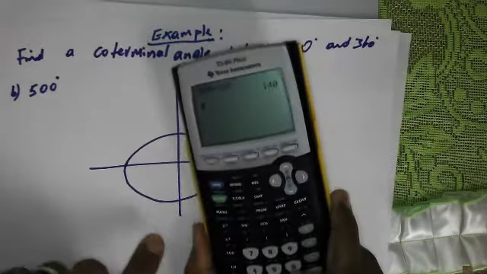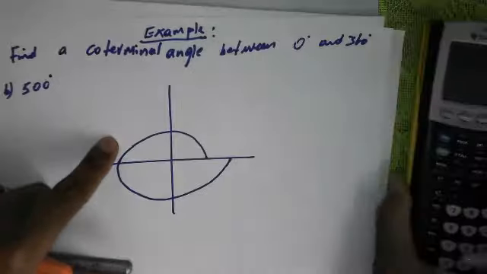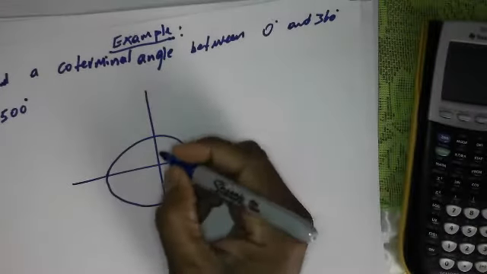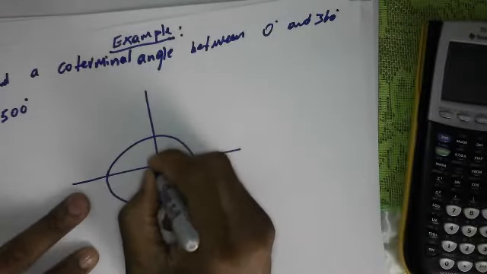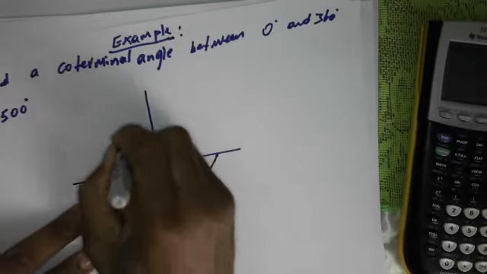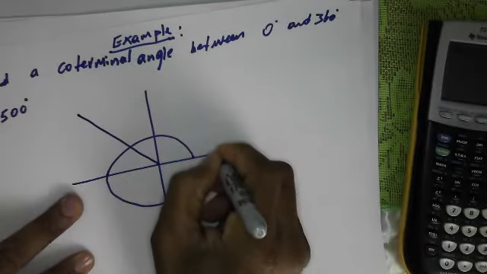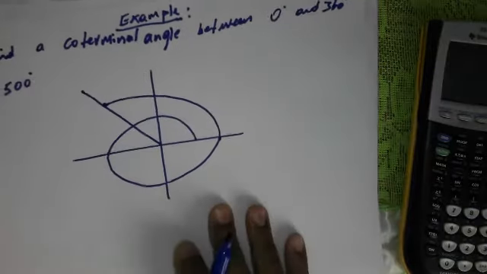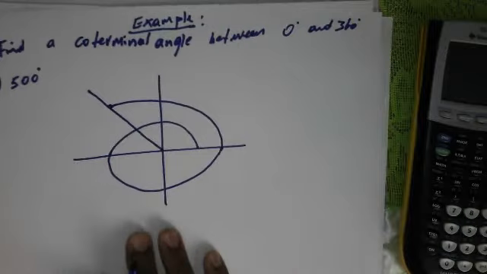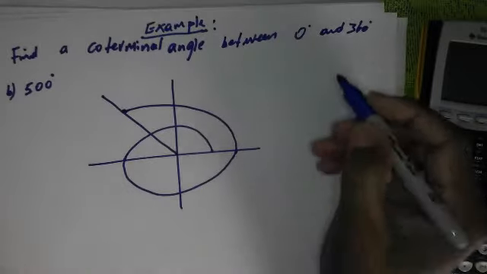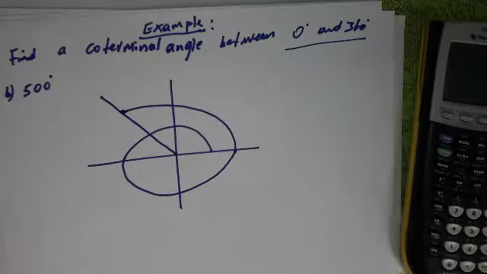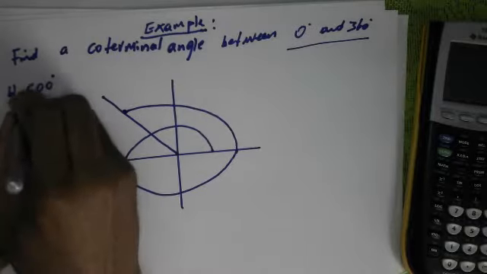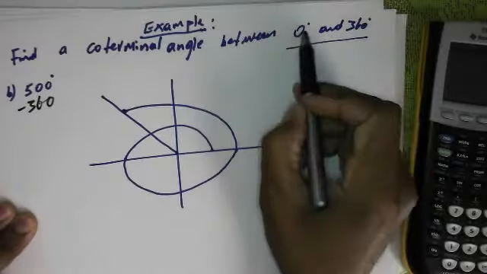And 140 degrees will fall in the second quadrant. If I estimate where 140 is, it is about here. So I need to continue all the way here. This is the additional piece. Remember that my coterminal angle must fall within this domain, so all I would do is subtract 360 from this.